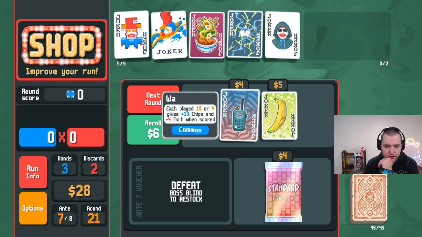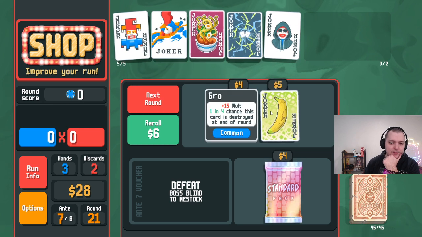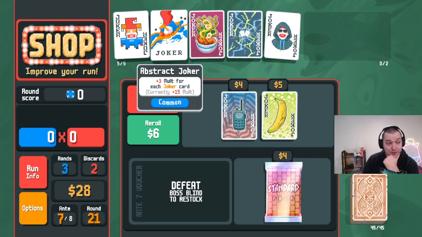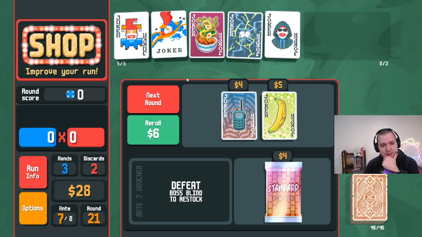One reroll for nothing. I mean, we could reroll for Abstract Joker to find something else then afterwards, right? Right? That would be okay, right? I think I just keep with what I have going.